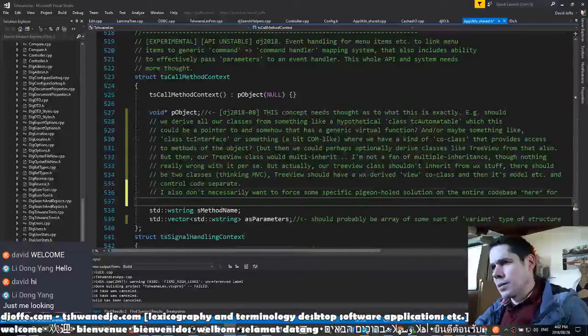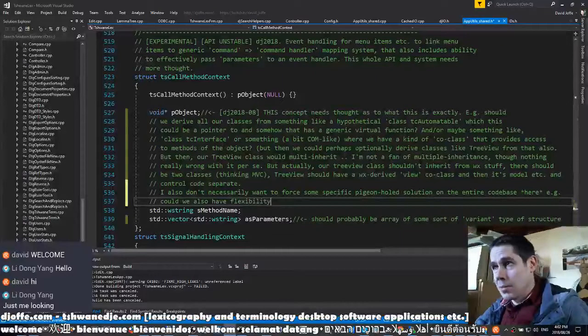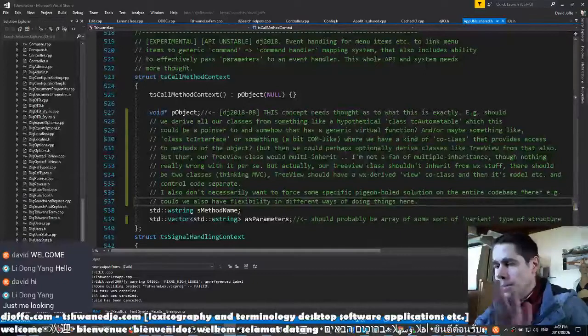Yeah, it could also have flexibility. I don't know, this whole thing needs a lot of thought.